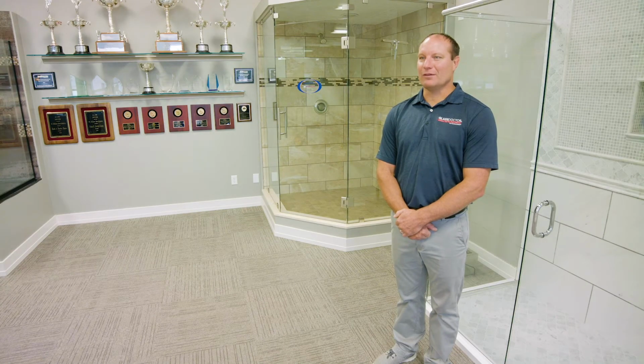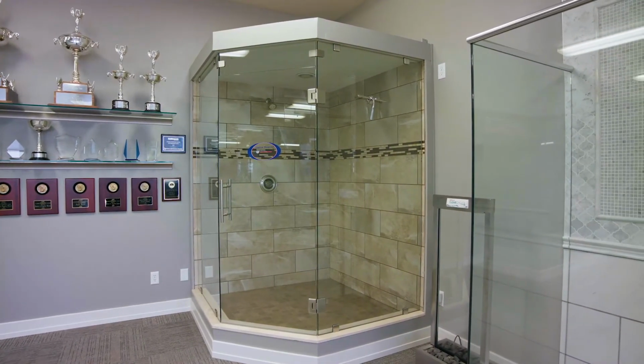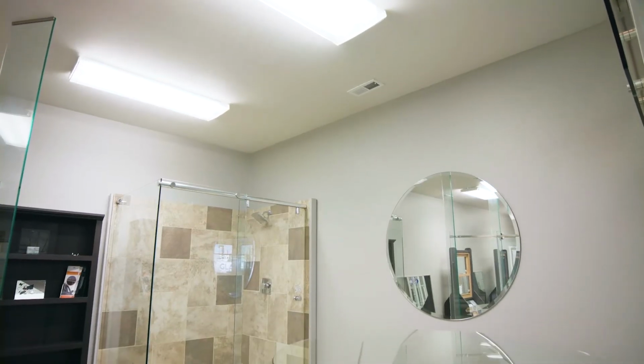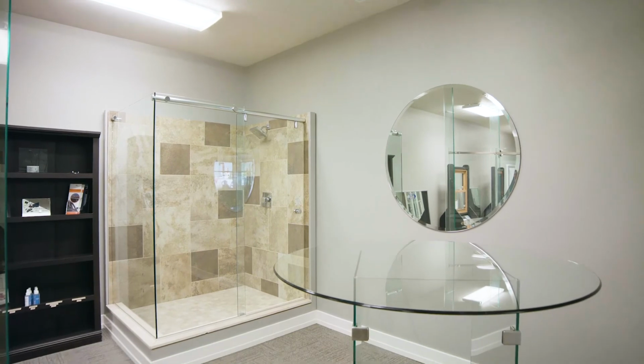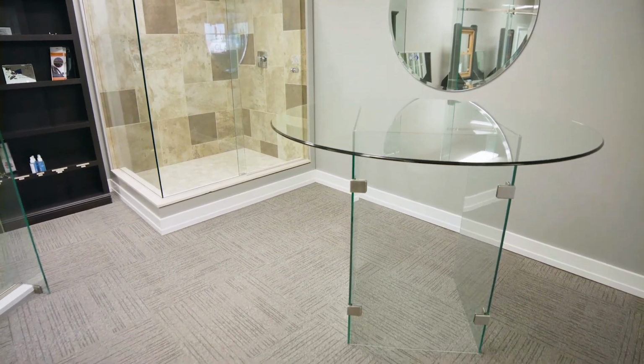Glass Doctor is a nationwide franchise, but here in South Dakota, it's crazy how many showers we put in here in Sioux Falls. We do more showers here than any other franchise in a big city. And my guys are awesome installers when it comes to installing showers. What I'm seeing trending in bathrooms right now are the frameless showers. There's so many different ideas and so many different bathroom layouts. So that's when we get in there and we can really explain to the customers and show them the differences of how this could be done.